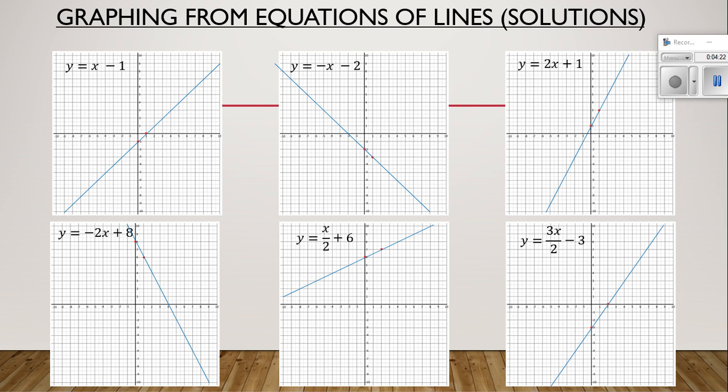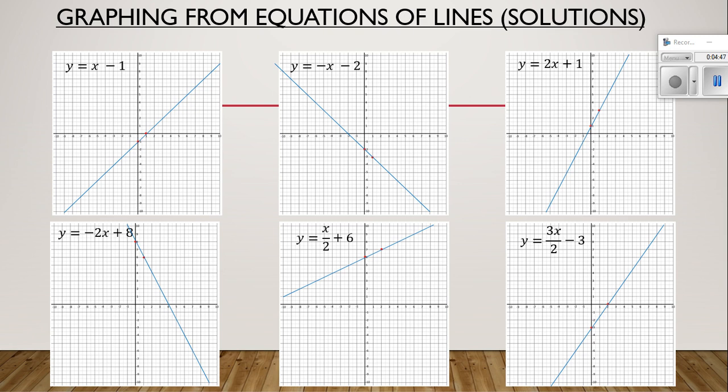So in our first one, our gradient was 1, so I went right 1, up 1. Then I could draw my line. The next one, it was -1, so I changed y, down 1, and then I still went to the right one. Because that negative only affects the 1. It's -1 over 1, not -1 over -1, because that would just be a division, and we'd end up with positive.